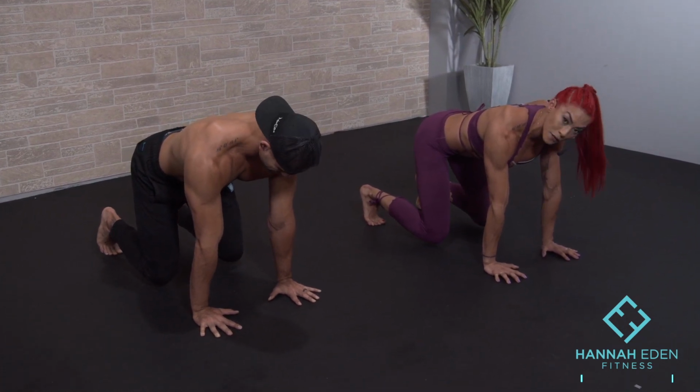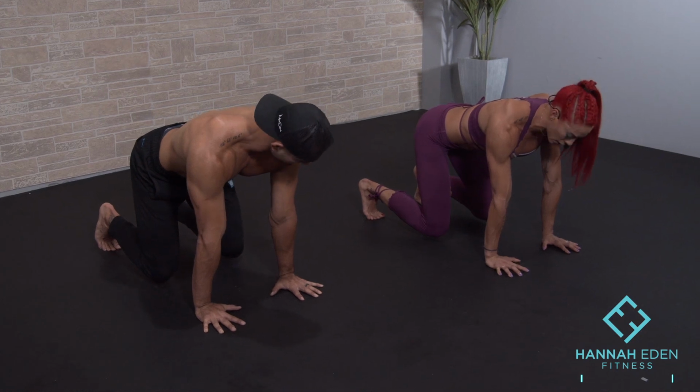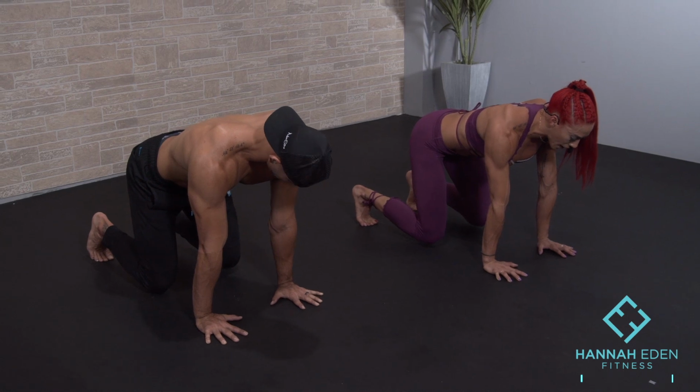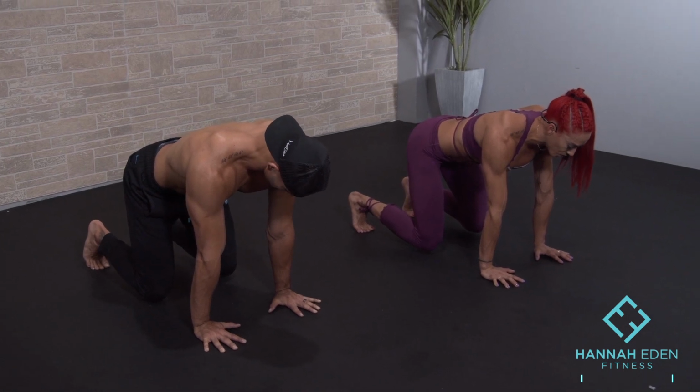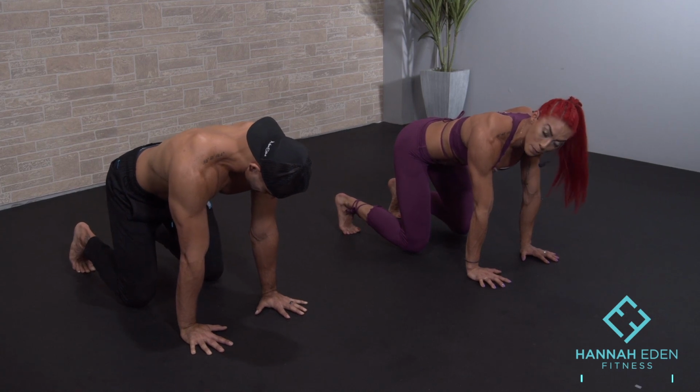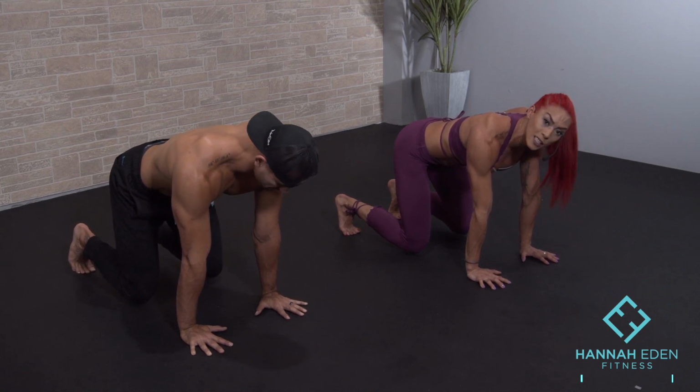Nice neutral spine, and make sure that spine is nice and straight. We've got a 90-degree angle in the front of the hips, a 90-degree angle behind our knee as well. Sucking that belly button in, and we're gonna hold this right here for 5, 4, 3, 2, and 1. Now before you put your knees onto the floor, we're gonna go ahead and load our beast.